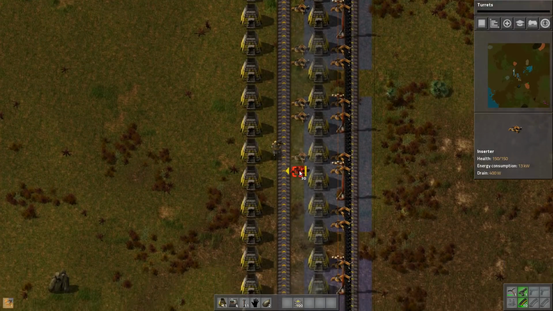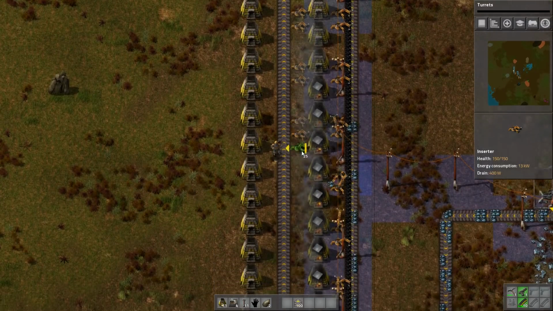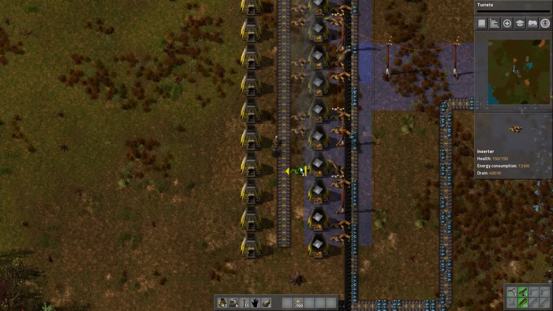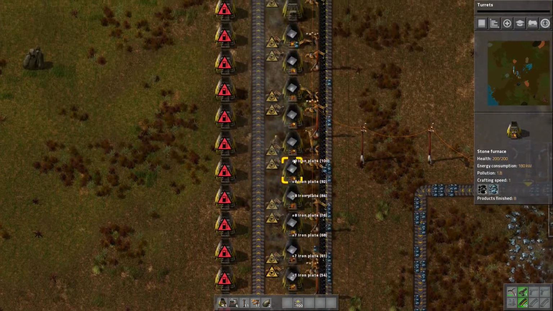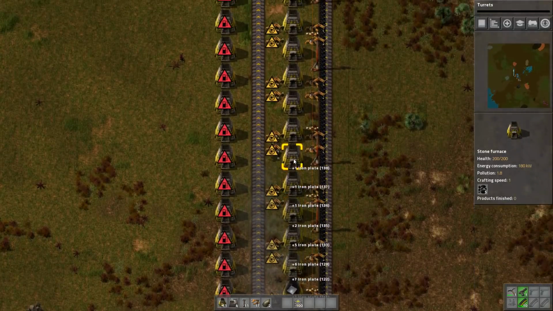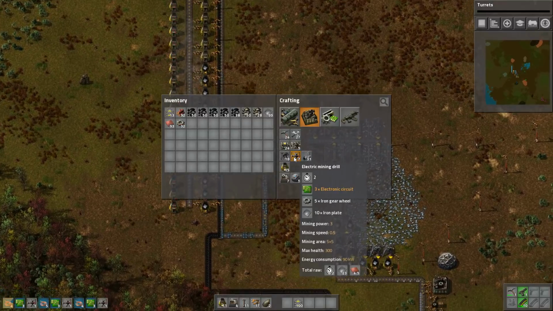Because right now, I'm just going to be running up and down this line and manually picking up, actually. So this is really silly, but I can't stop. Please, God, someone stop me. But I'm going to do it anyway. Because, yeah, I can just go and do this and collect a bunch of iron plates right now. Because we don't actually need a bus at this time. We're not quite at that phase yet.